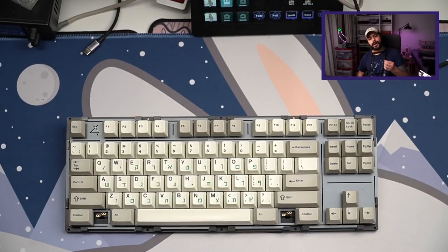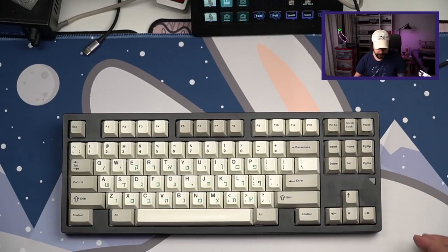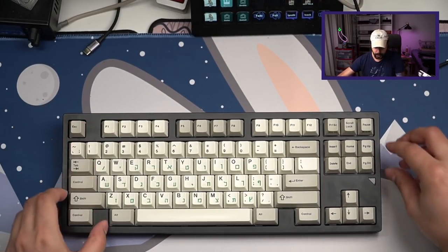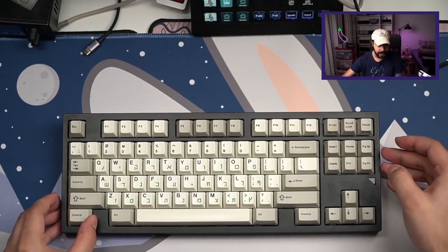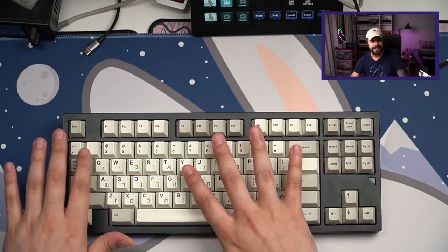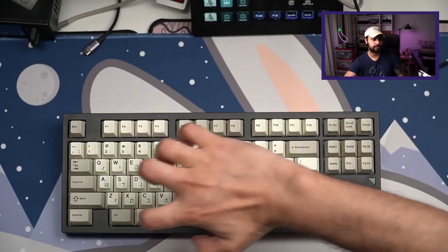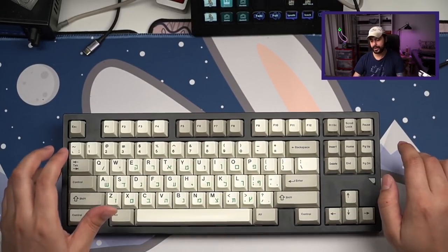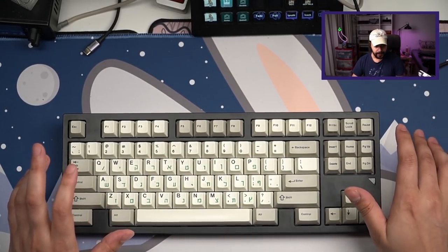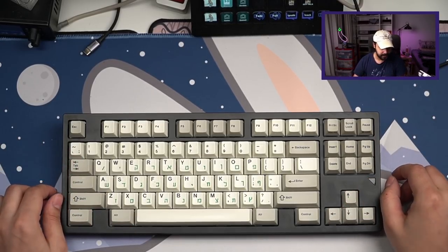Now, the way that I got around that was essentially just to put the top on without assembling anything and kind of just get it to where I wanted it and then close the case. Now, after closing the case, it can still move left and right if you try really, really hard. Like if you grab it by here, like as you're taking it outside or something. But I kind of prefer it built this way, personally.